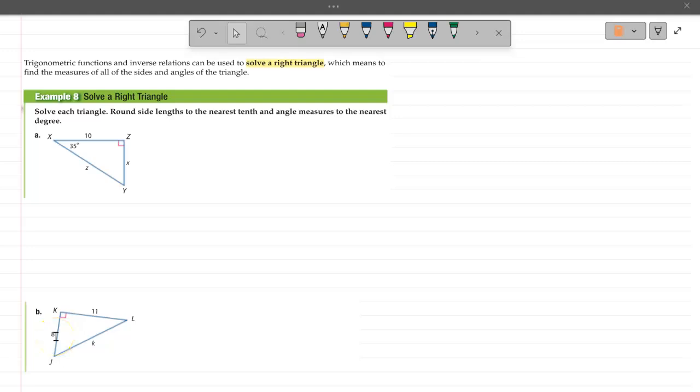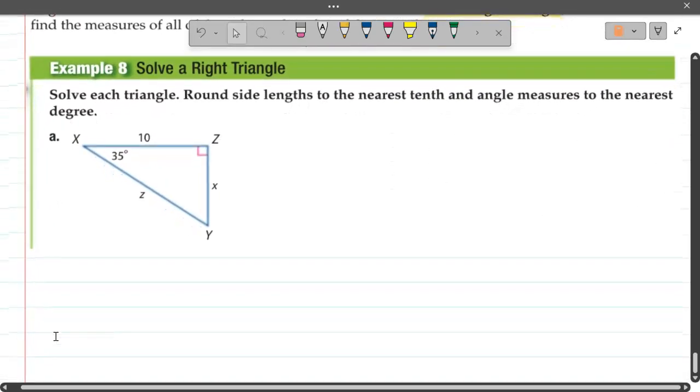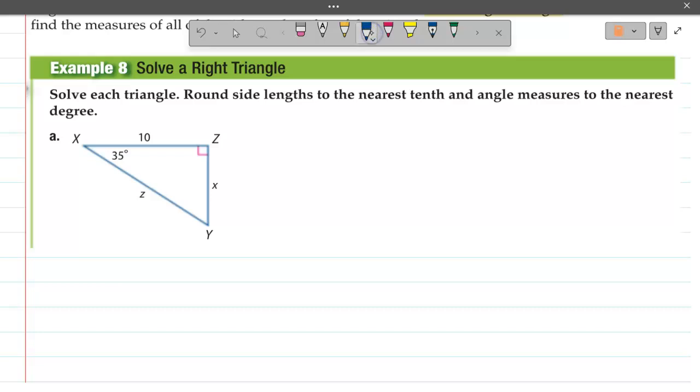The very last part of step 11 is all about solving a right triangle. Now, the nice thing is you know how to solve a right triangle already. That just means find the side lengths and find the missing angles. And we've already done that in video B. So let's just go over a few little details here.